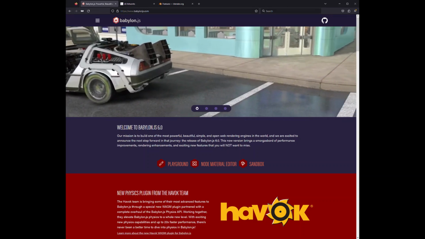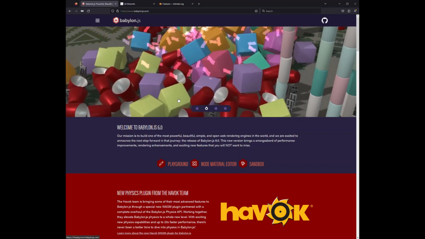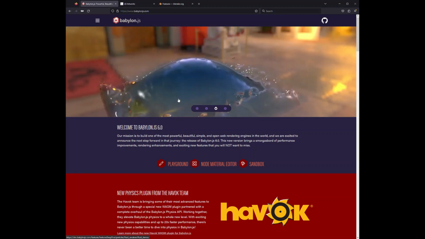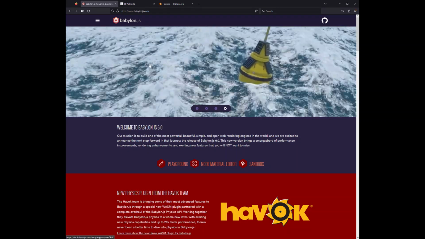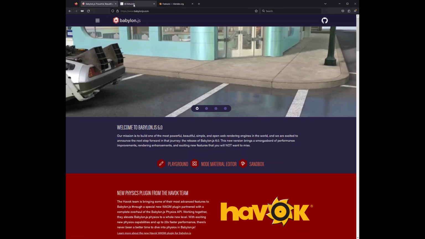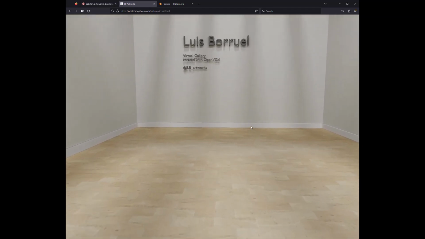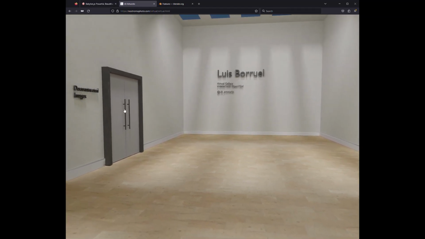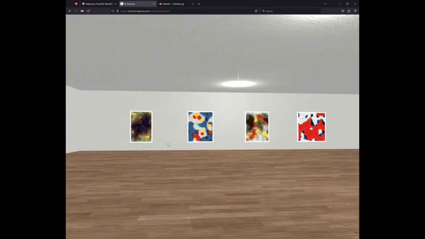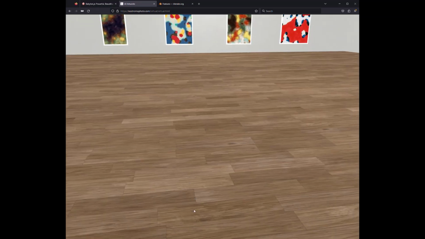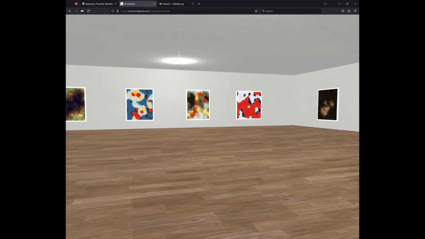The starting point for me was Babylon. So Babylon is this JavaScript library, whereas, as you can see here, you can have in a web browser these 3D experiences for gaming, for showcase, or for different purposes. Babylon has very interesting features, and I've used it for a personal project to just showcase gallery or these 3D galleries, where you can see that performance is quite fast. I don't have a specially fast graphic card, and you can see that the resolution, for example, in some cases can be quite good.